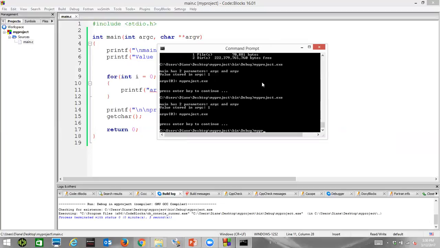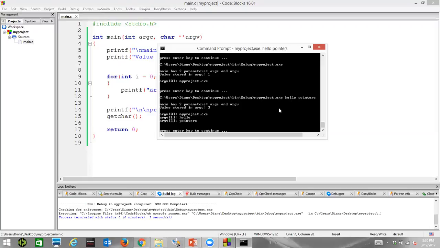So my project.exe, and let me pass some other information. Hello, pointers, right? So I'm going to pass 3 different strings. Notice now my argument count is 3, and here are the 3 individual strings that I pass. Right? So this separates this out. What it does is it's space delimited, white space delimited. So it pulls up this first one as 1 argument. This is argv1, hello, and then pointers.